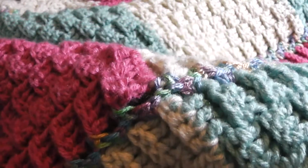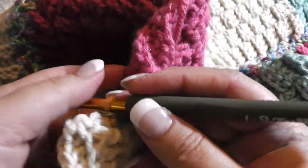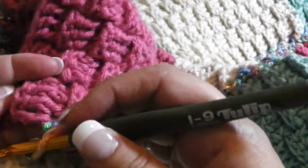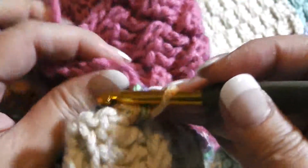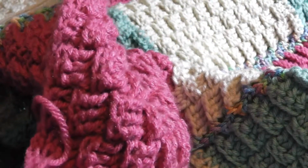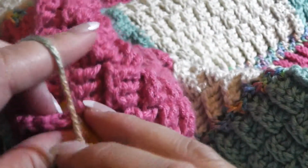Okay, I am back, and I am at the very end here. Trying to work around this camera again. I feel like I'm going blind. Okay, got that out of my system now, and I'm going to do this last. Oops, there I go again.